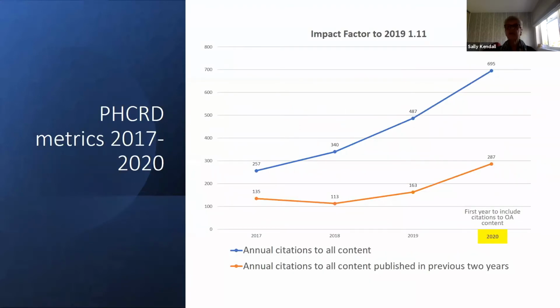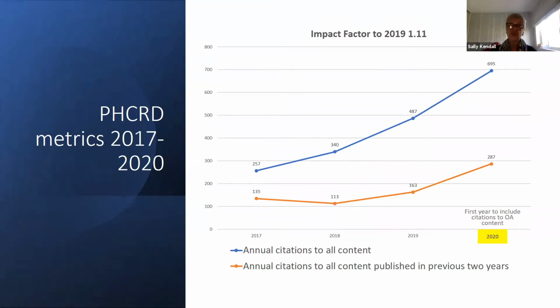So we currently have an impact factor of 1.11 in 2019. We're obviously, as any journal, trying to improve and develop. But I think from the graph here, which relates to citations over the period since we became, just before and since we became open access, you can see that both on the total annual citations to all content, there's been a steep rise in citations over that period.